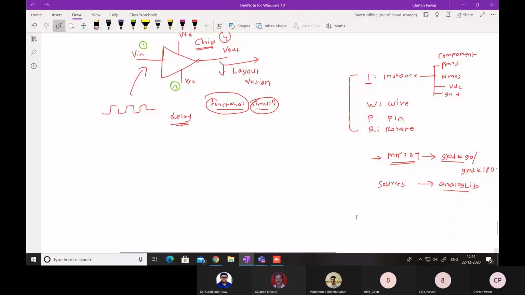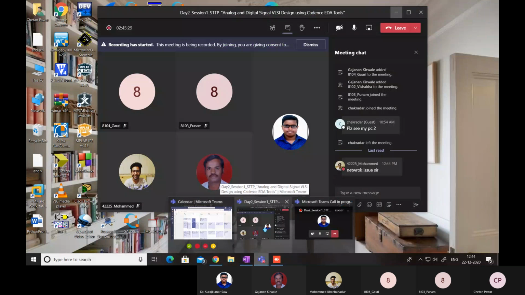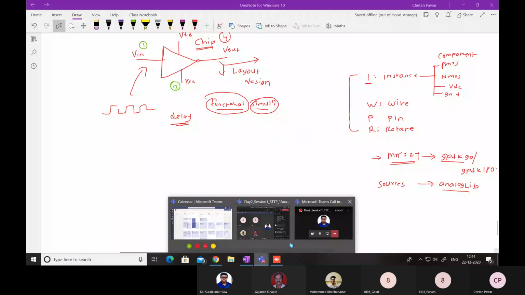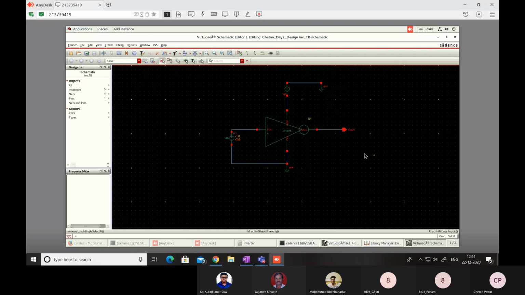Are you following, Mohammed? So move your cursor so that I can understand that you are connected. Just your PC's cursor, move it. Yeah, good. Now select DC source, the upper one. If you want to find out whether any element is selected or not, make sure the solid white line is around it. Select VDC, 1 volt.